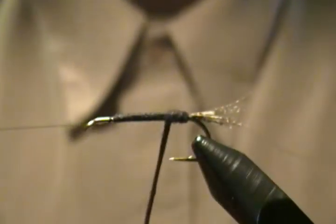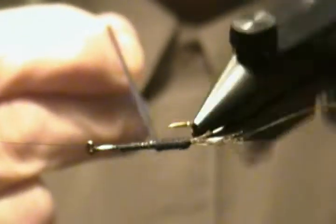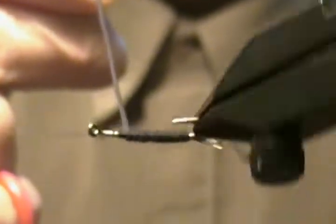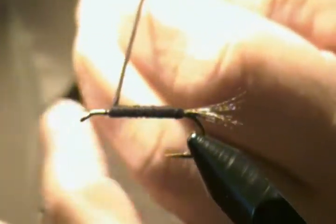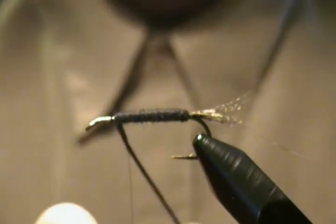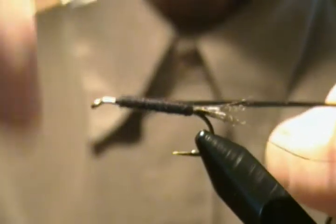And we're going to begin to wrap forward here. And I'm going to use my rotary function to wrap it up. Just keep wrapping forward. Nice snug wraps close together. Till we get to our tie off point here. There we go. Gonna move that cradle out of the way. We're gonna come in behind that material. Come up over top. Wrap behind. Another wrap behind. Then wrap a couple wraps in front.